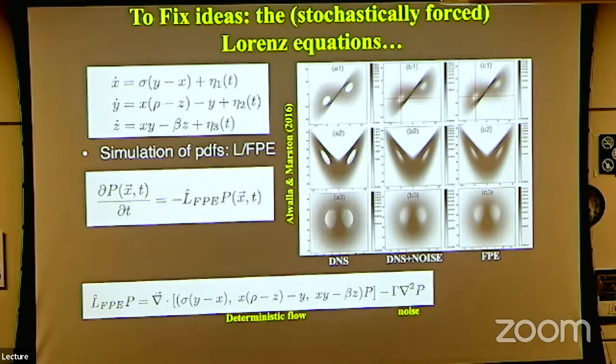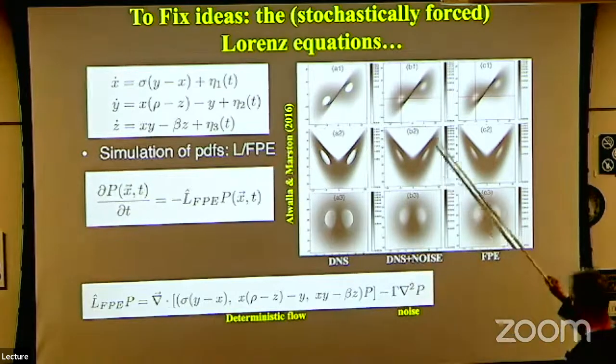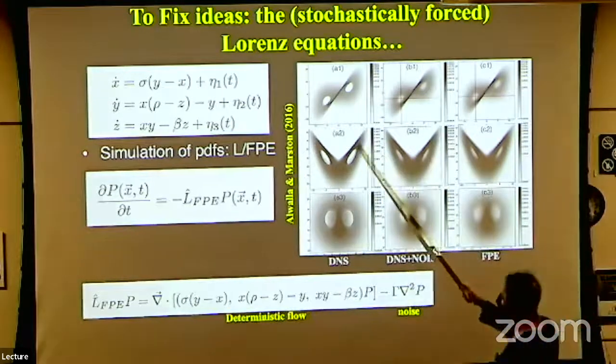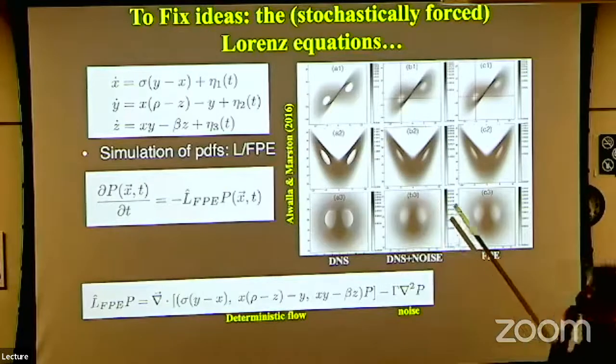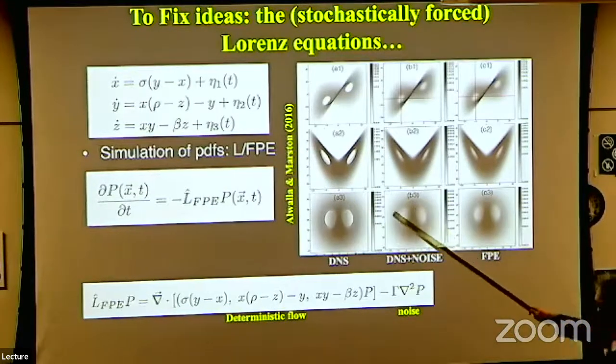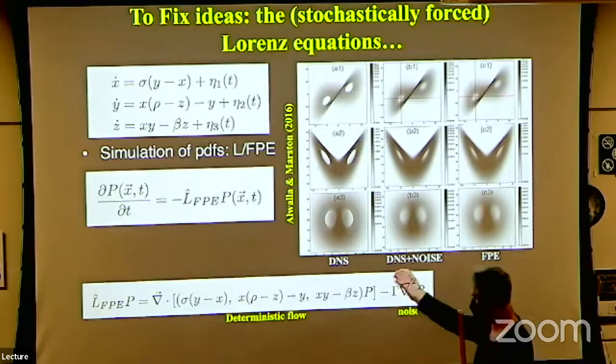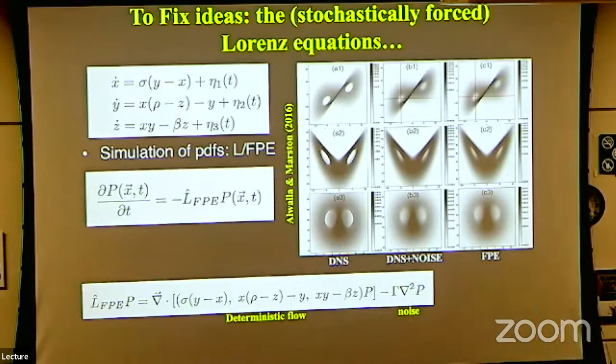I'm not going to go into details. This is the PDF you get from DNS. This is what you get from DNS plus adding a little bit of noise, and the noise actually acts so as to smooth some orbits here. You can see, so you have a hope of getting your Fokker-Planck equation to work well. And of course, if you don't put in noise, Nigel talks a lot about the danger of getting rid of the highest derivative in a set of equations. We don't particularly want to do that, so it's helpful to add noise.